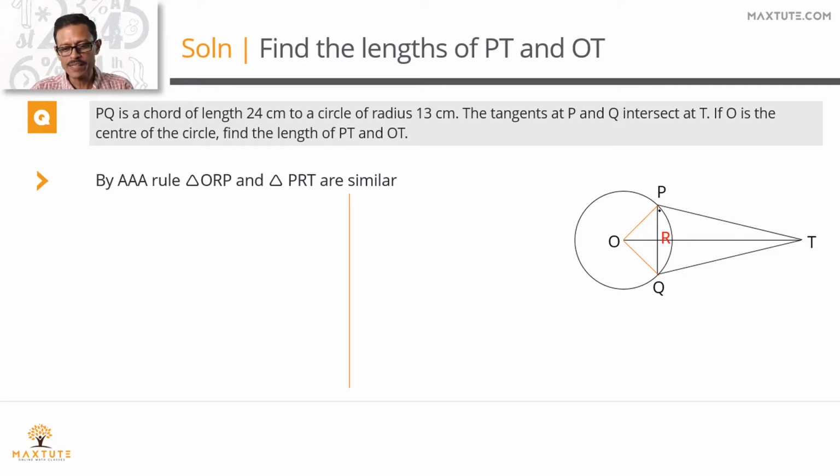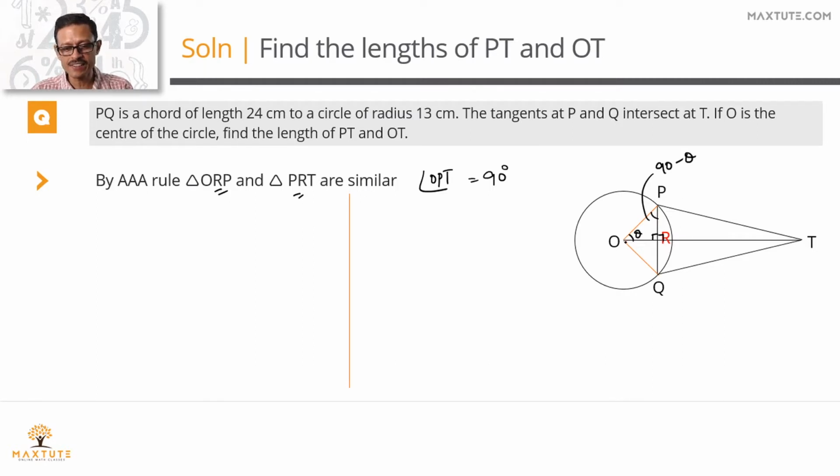Angle ORP and angle PRT are 90 degrees. So these two angles are 90 degrees in those two triangles. Let's assign this angle POR to be equal to theta. One angle is 90, one angle is theta. So angle OPR, the balance, is going to be equal to 90 minus theta. Now OP is a radius of the circle. PT is tangent to the circle at the point P. So this angle OPT, the place where the radius and the tangent meet, is always going to be a right angle, which is equal to 90 degrees.